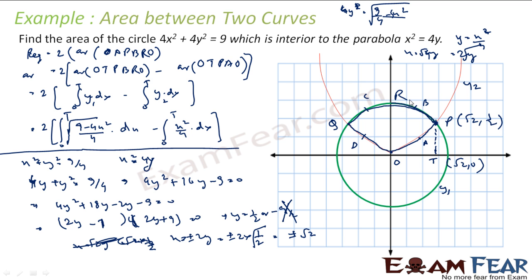What we have to do, we have to find the area of this guy. This guy is nothing but twice the area of this guy, right? And the area of this guy is nothing but the area of this guy minus the area of this guy. We found the area of this guy by integrating this equation with respect to x from 0 to t, and we found the area of this guy by integrating this equation with respect to x from 0 to t. We didn't know the value of t, we found the value of t to be root 2 comma 0. Now we'll do the calculation part in the next slide.